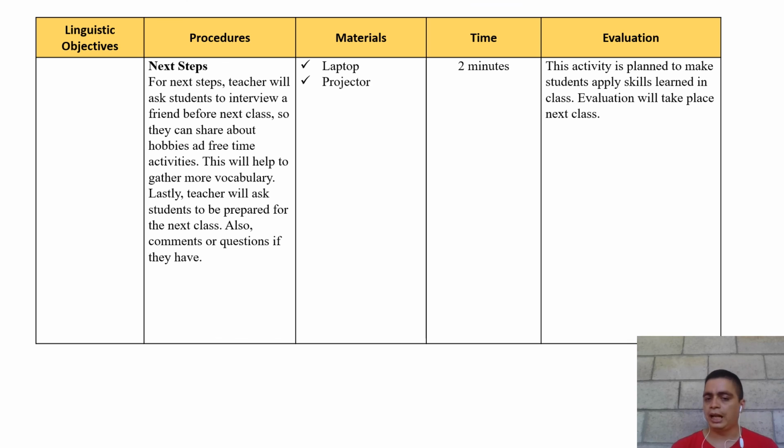For this, I will use just a laptop and projector because I just will be talking. And I will ask the students if they have comments and questions. And we have about 2 minutes to do that. So it will be short because the most important thing is producing language, getting information, and learning. So this activity as evaluation is planned to make students apply the skills that they have learned in class. The evaluation will take place the next class. So I will be evaluating.